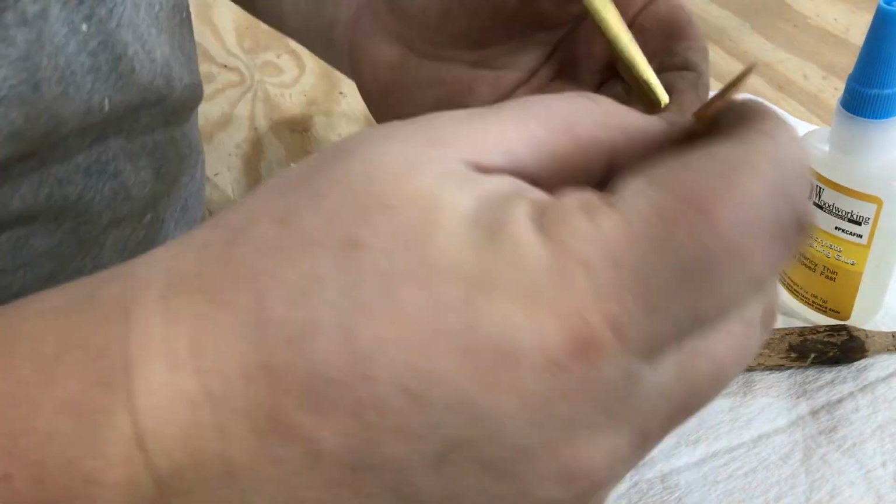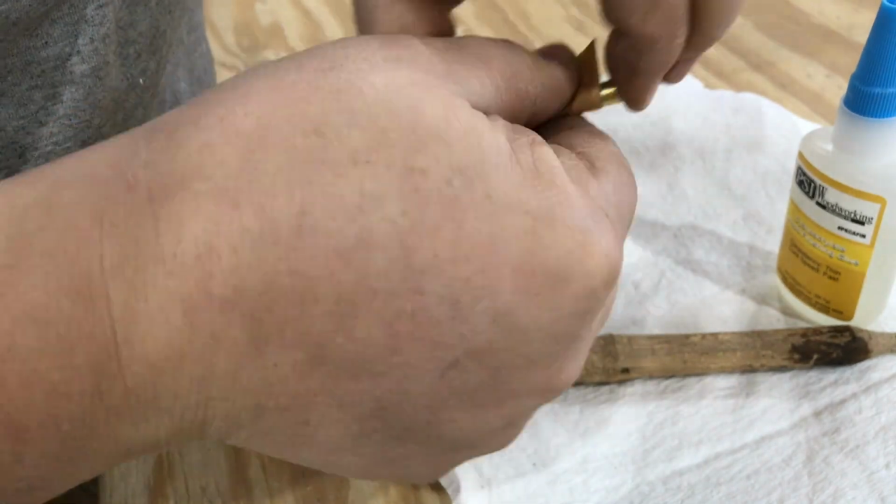Here I am sanding the ferrule and super gluing it into the pen.